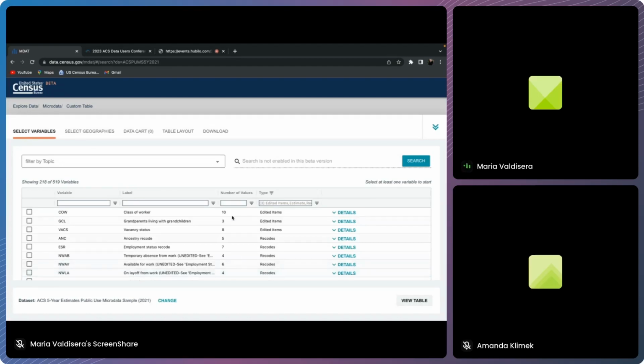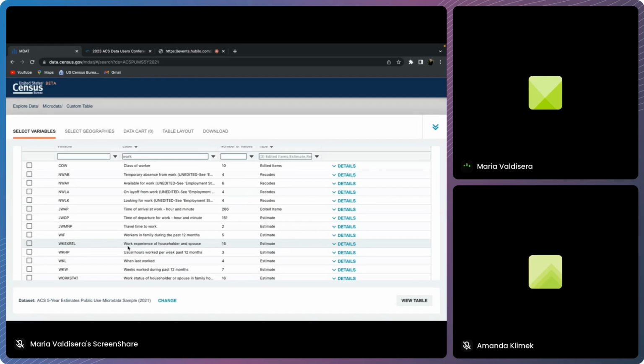And this is where you're going to select your variables. We're looking for 2 different variables this time around. There are 2 ways to find data or variables within MDAT. The variable search bar allows you to use the actual variable code, if you know that, for different variables that you might have on hand. But if you aren't sure about the variable and you just have a keyword or a phrase, that's when you would use the label search bar. So I'm going to use the label search bar and just search for work. We're looking for transportation to work for this specific table that we're building.